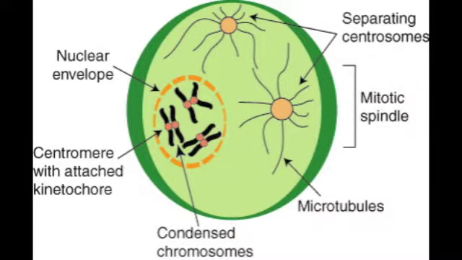Now on to prophase. In prophase, chromatin fibers tightly coil and condense into chromosomes. The nucleoli disappear, and chromosomes appear as two identical sister chromatids joined at centromeres. Mitotic spindles begin to form. Centrosomes move away from each other. Microtubules extend from each centrosome. Chromosomes are more condensed. Each chromatid has kinetochores and some microtubules attached to them. Non-kinetochore microtubules interact with these chromatids from opposite poles of the cell.